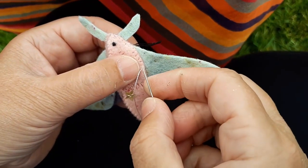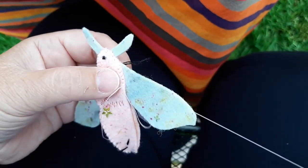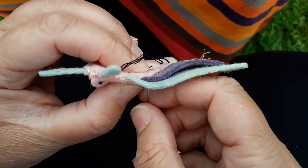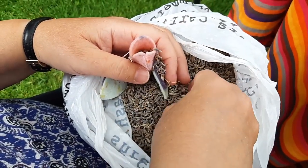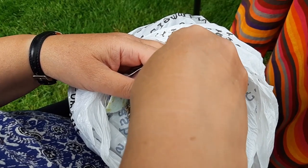I've called this moth Martha the Magical Moth. And she's got extra sparkly bits on that, you can see in the photo, hopefully. And she's stuffed with lavender, so she smells very nice, and hopefully will repel any moths that try to come anywhere near her, at least. And anyway, I'm really pleased with her.